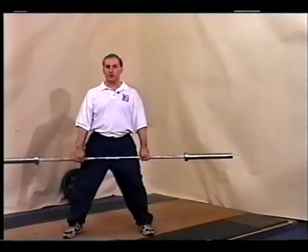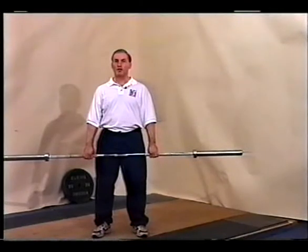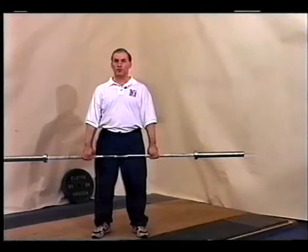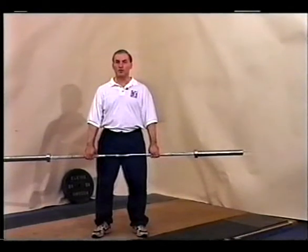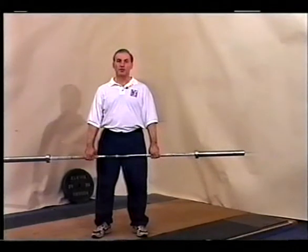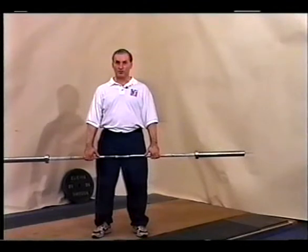I don't want my feet too wide, just as we said in the power snatch. You want your feet in the same position in which you squat, so that if you have to go down, you ride it down to a full squat. You don't jump wide. Wide is very stressful in the hips. It's not only poor technique from the lifter standpoint, but even those of you who never want to do a squat clean, very stressful in the hips. You can hurt your knees. All kinds of problems can come out of too wide of a stance.